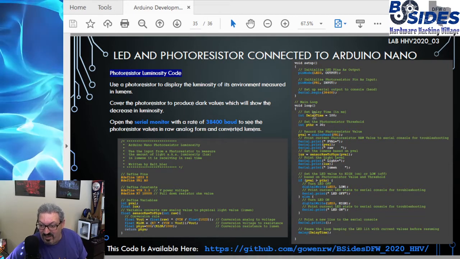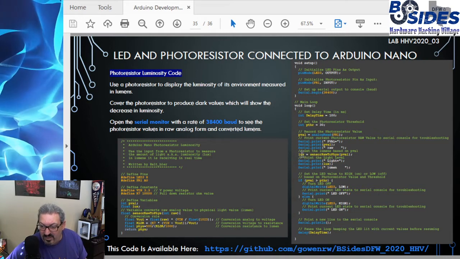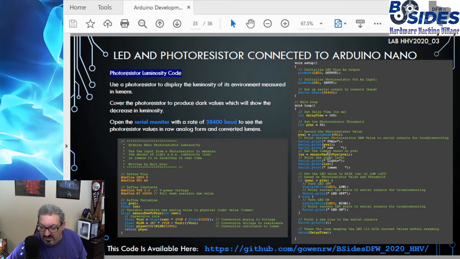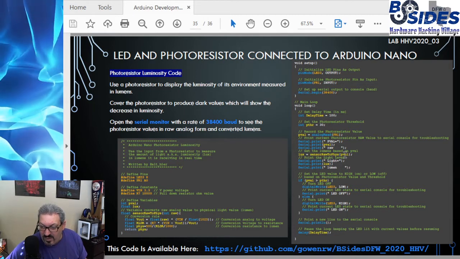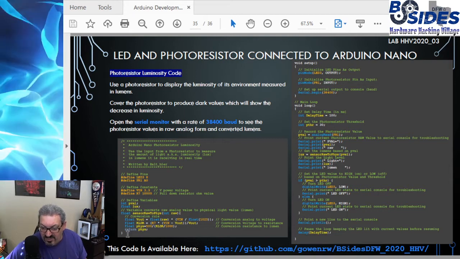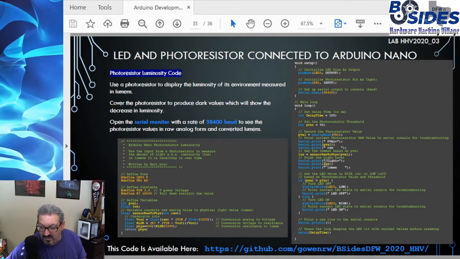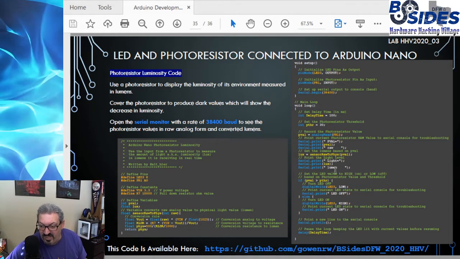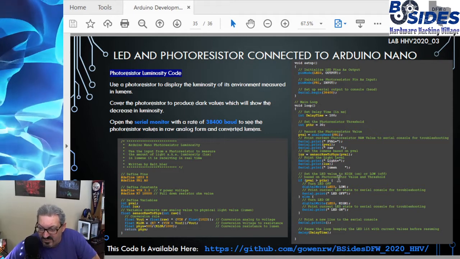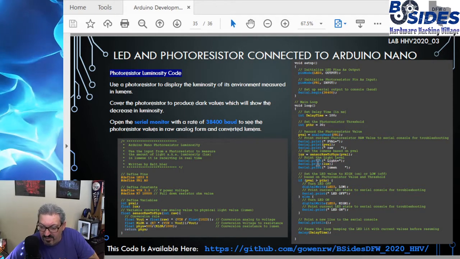And so when we run through the circuit, we can see that when we do our analog read, now we're going to set a new variable called lux, and we're going to give it the value that we're getting from the analog pin. And what that's going to do is run through this math, and it's going to return the lumens value, which will go into our lux variable. And then the lux variable is our lumens, and we print that out to the serial monitor. Everything else in this code works the same as the previous example. The only difference is in the serial monitor, we're now printing the lumens value.